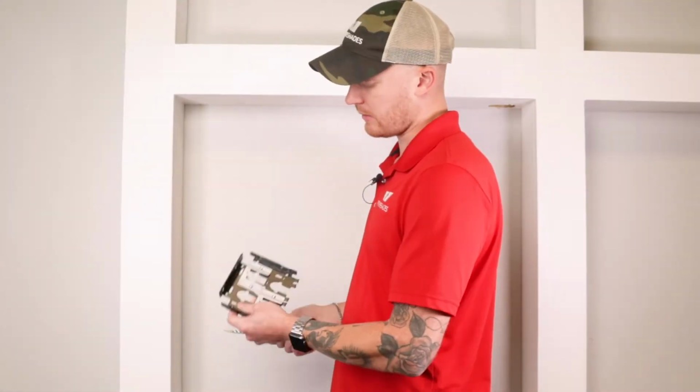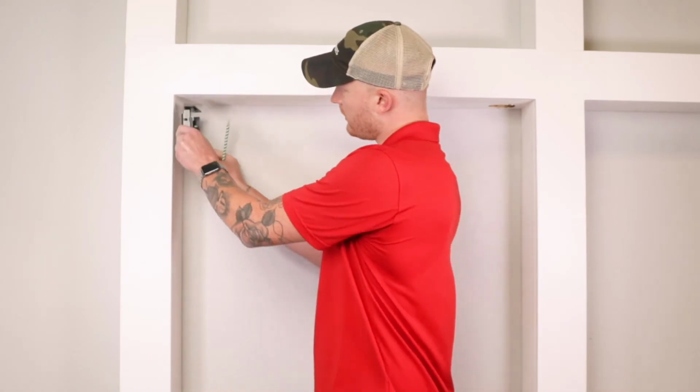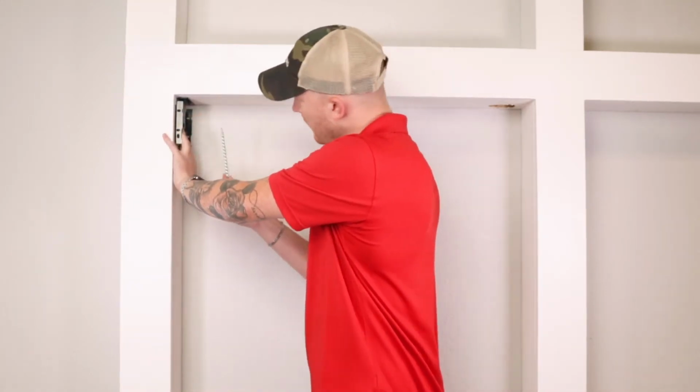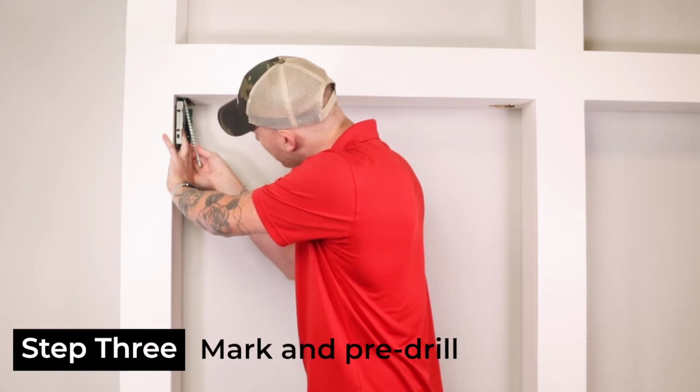So what I'm going to do is take my bracket, and since I'm going to do a ceiling mount on this one, I'm just going to push it all the way to the back and all the way up, and I have my pencil here, and I'm just going to easily mark inside of these holes.